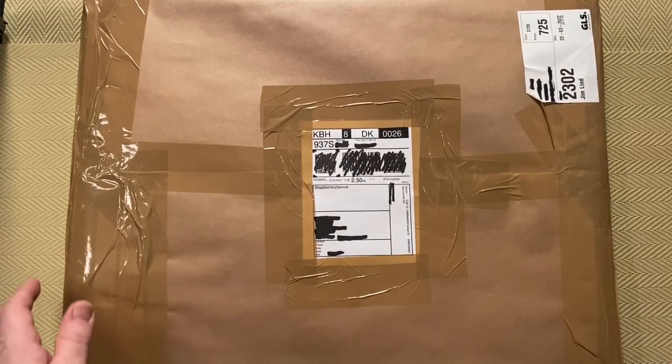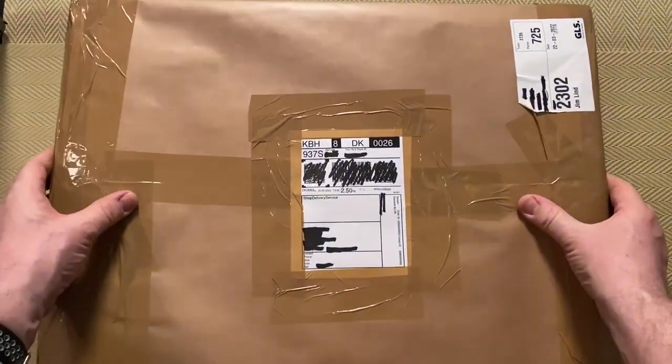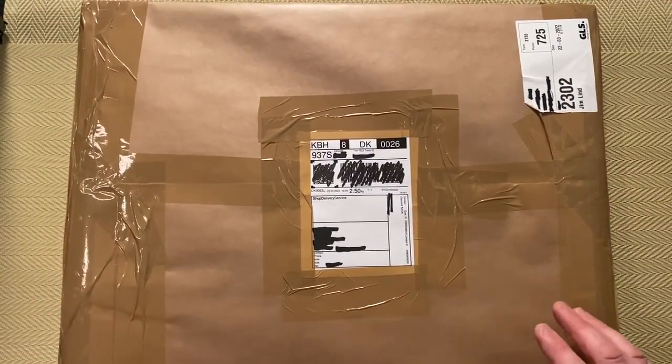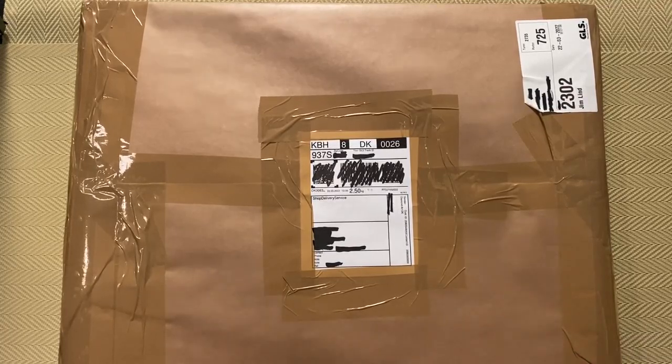So it comes wrapped in heavy duty brown paper, and pretty well taped up. It feels like a pretty solid box. It doesn't have any dings, bangs, dents, anything. I ordered this on March the 22nd and it arrived on March the 23rd. So one day. I don't think I'm ever going to beat that. So extremely fast delivery time. It is an advantage that I live in Denmark though.